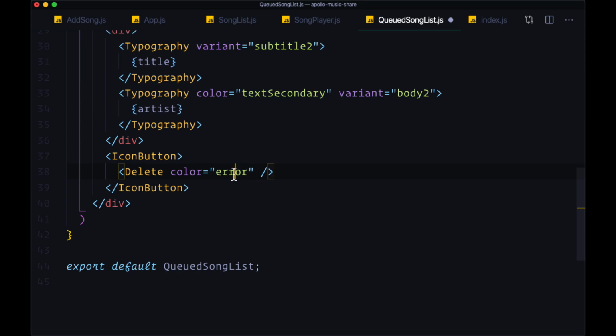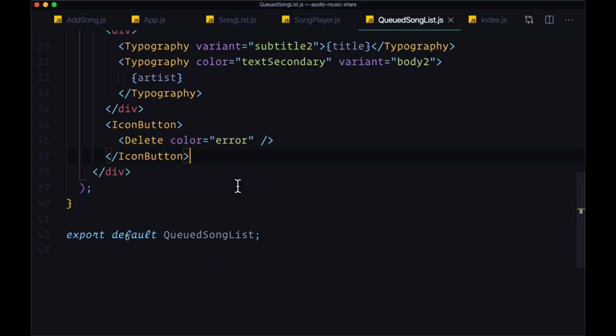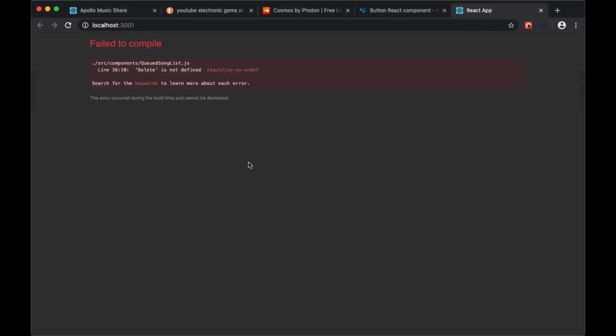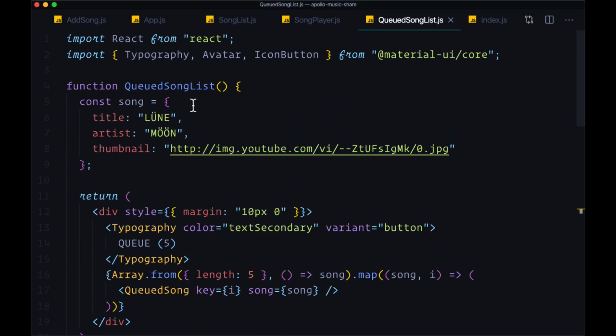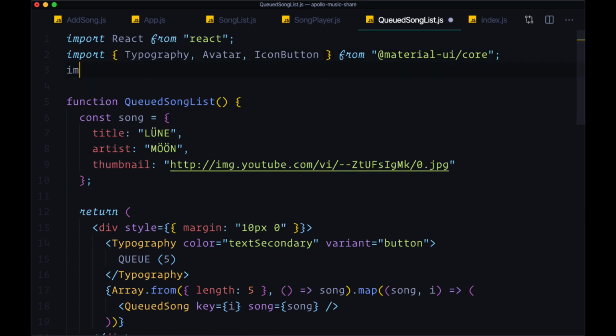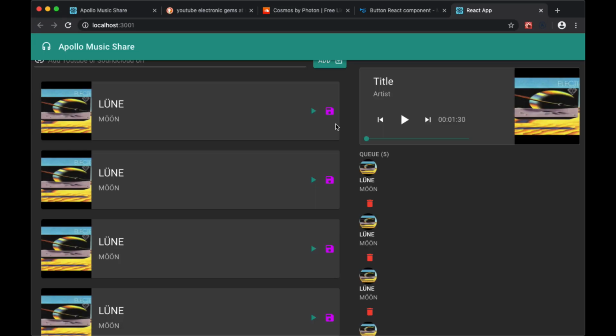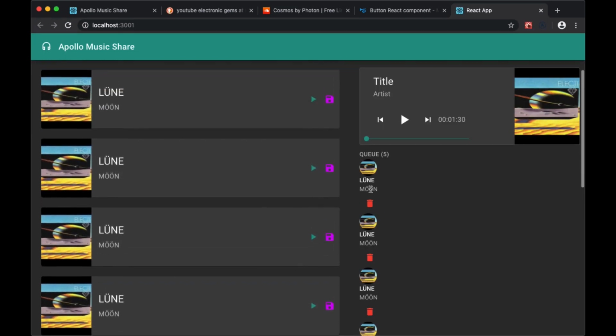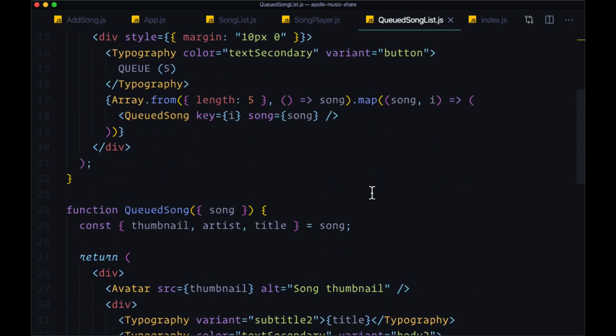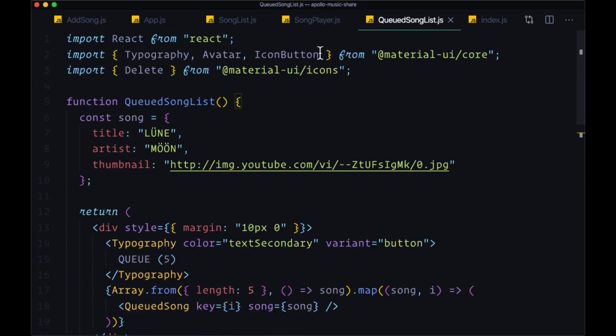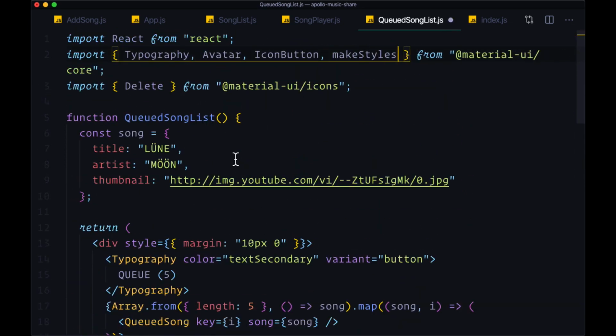So we also have this error color to use as well. Now we'll make sure to import Delete. So we definitely need to format these better. So we'll use makeStyles one last time.